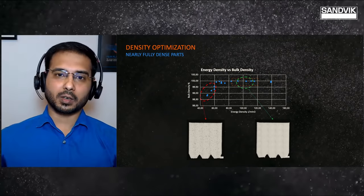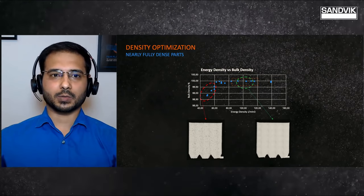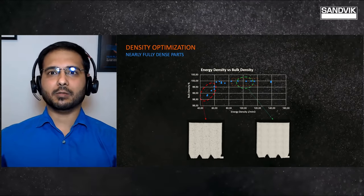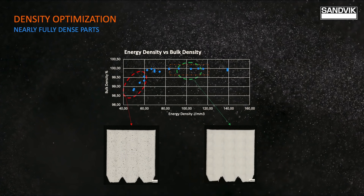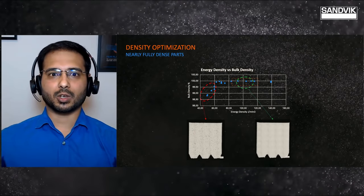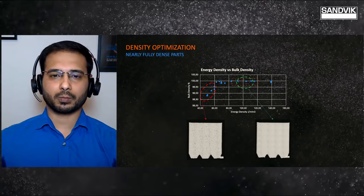Yes, of course. Before starting with the properties, I can start with the basics of this material as well. So once this part is printed, we inspect the components if we can see any visible cracks and perform the density measurement test as well. In order to achieve the full density and crack-free parts, we started with various design of experiments with the various processing parameters. There are plenty of parameters to consider while optimizing this region. So for example, based on optics, then the gas environment, design and geometry of the parts, and so on.